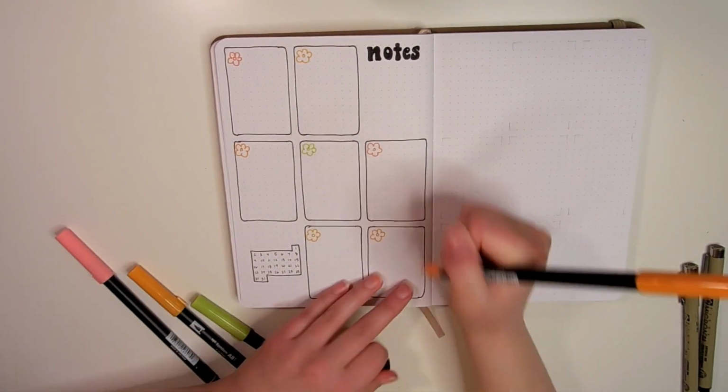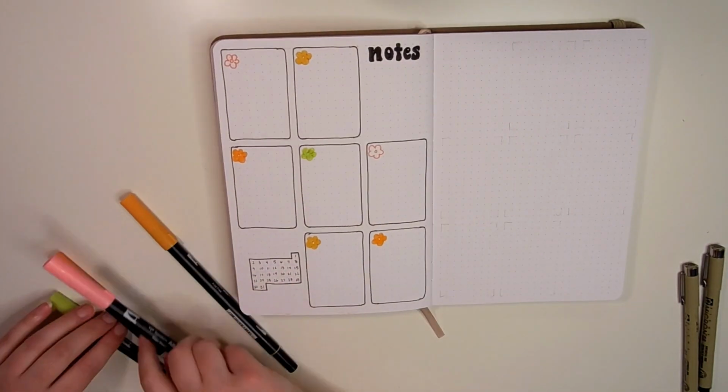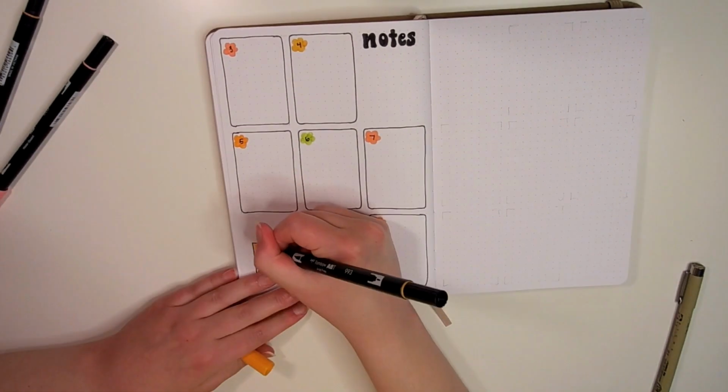But I just thought this layout was really fun, very different. I do like to switch it up every once in a while, because I find that sometimes I can get stuck doing the same thing. So I'm really happy that I switched it up, and also looks like I have plenty of space to write down whatever I might need.